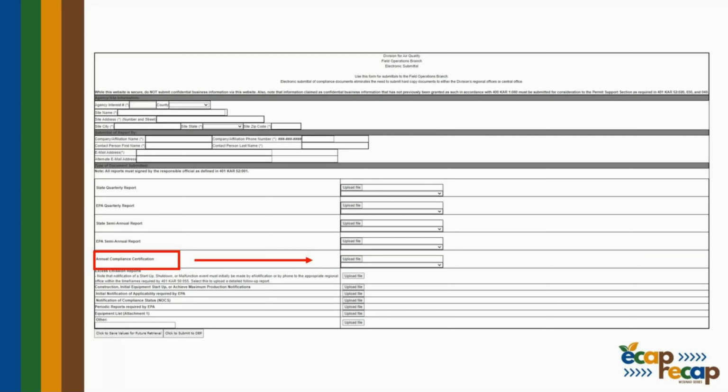And when you do save, it'll save any data that you've entered, but it will not save attachments. So if you filled out this form and you upload your ACC, and you hit save, when you open that back up, you're going to have to upload your ACC again. So once you get everything complete and uploaded, just go ahead and submit it. But the main takeaway is just make sure you save, save often.